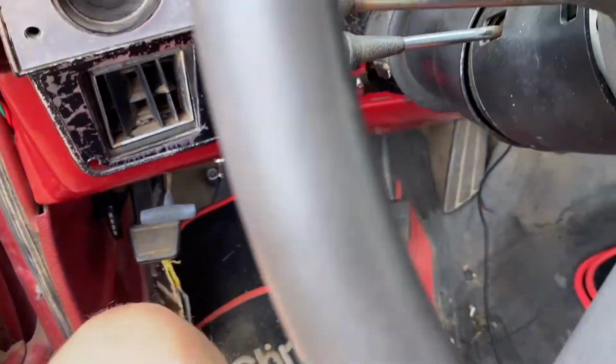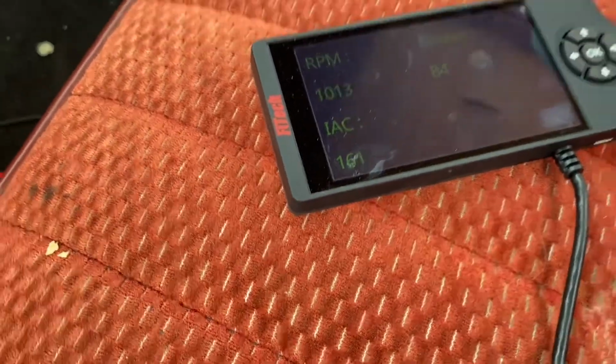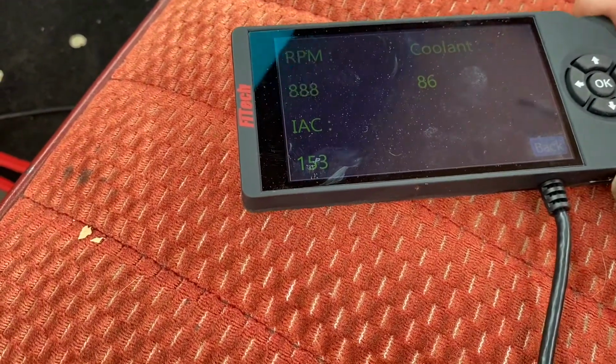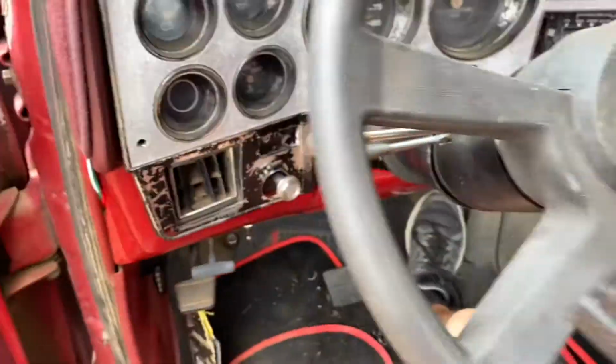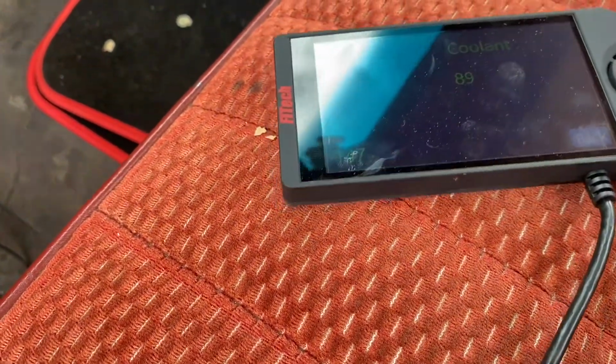All right, I remembered. Let's see what it does. How do I start it again? This? Wow, almost immediately started right up. So once we get the coolant above like 150, I'm gonna start playing around with that IAC. I got this not attached to anything, so I could actually take it out there and hopefully adjust it, and we'll see if we can get that number below 10.